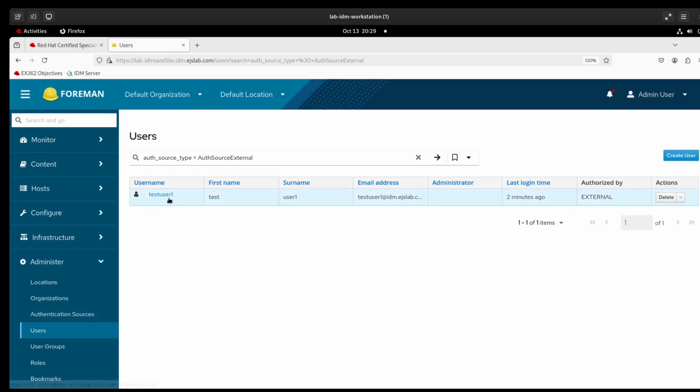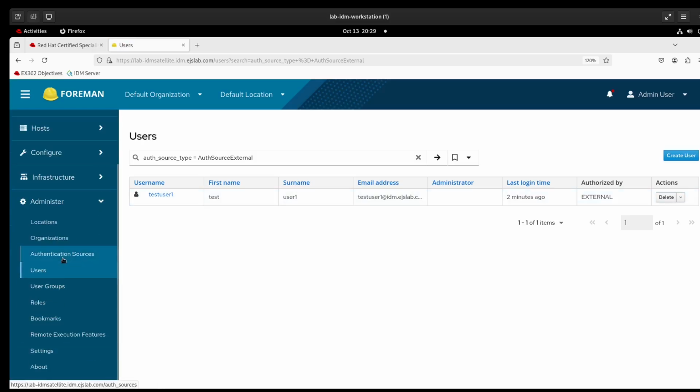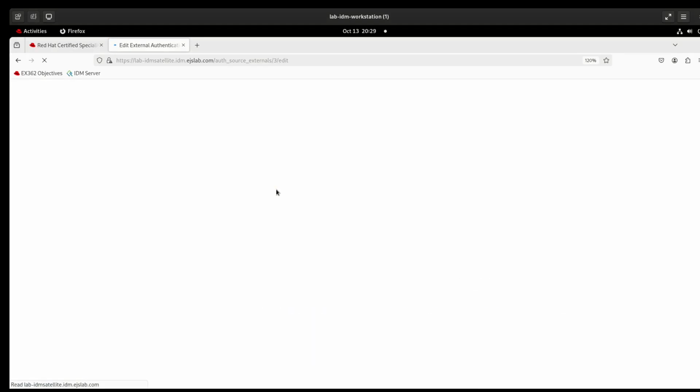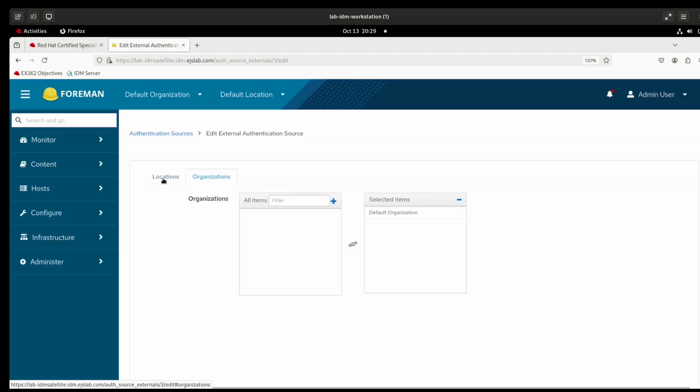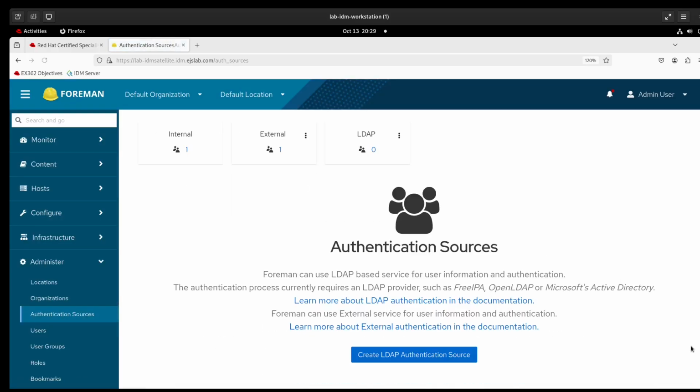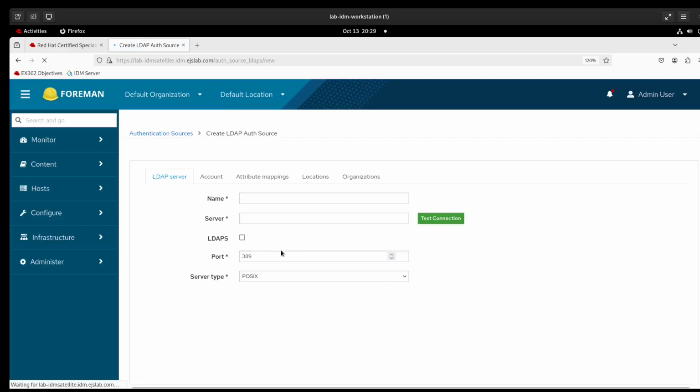Okay, so it went ahead and, oh wait, no, it's just showing users. Oh, I think that was authentication sources. Oh, this is just showing the users that are in there. Let me click at it. I'm just curious to see what this is going to look like. So this is effectively what was made by the command line.